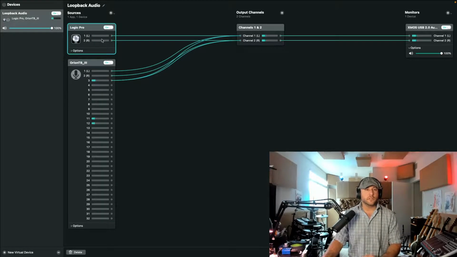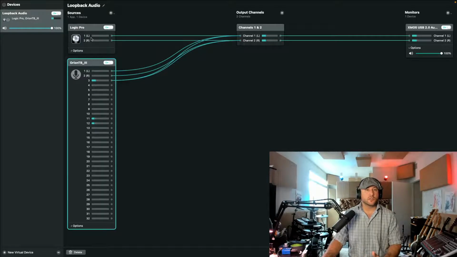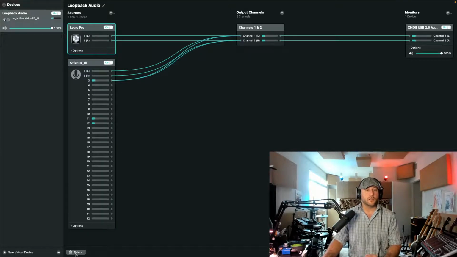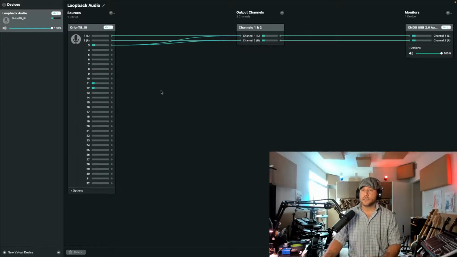If you do need to delete or rearrange things, you would select the source, and then you can go in here and delete it, and you see it disappears. If you do need to create other additional channels, you can do that by hitting the plus, right? And so you see I get separate Loopback channels. I don't know exactly how many you can make, but probably a lot.